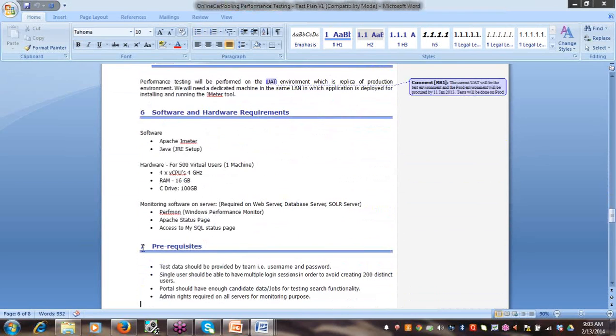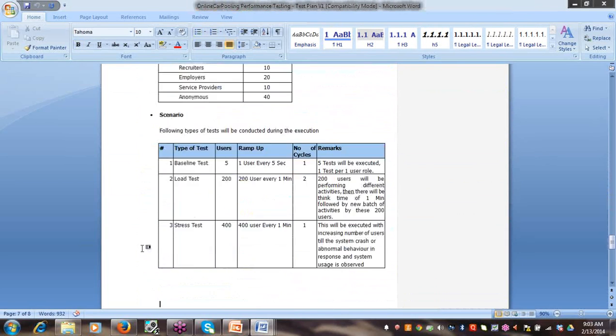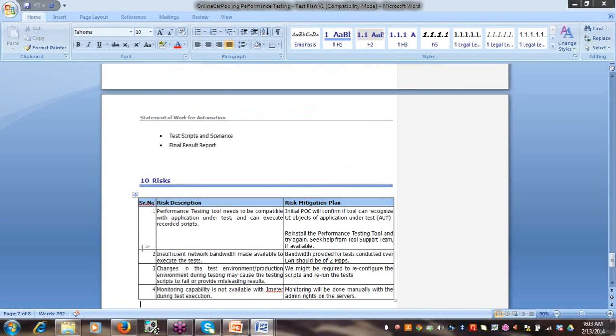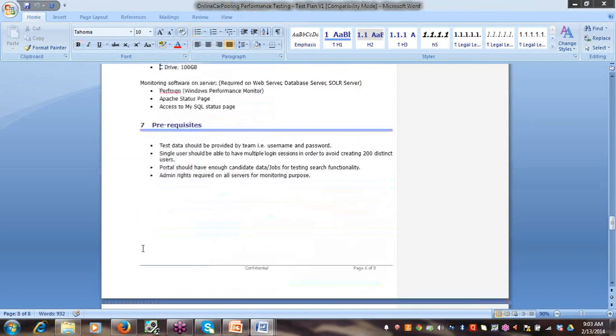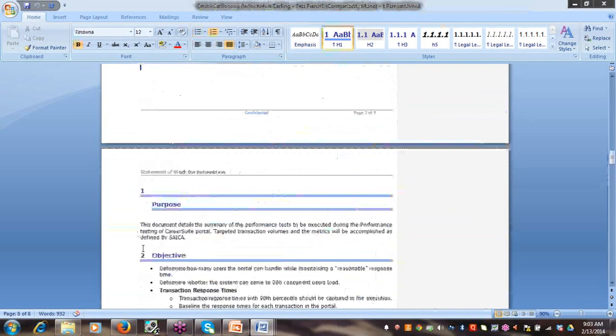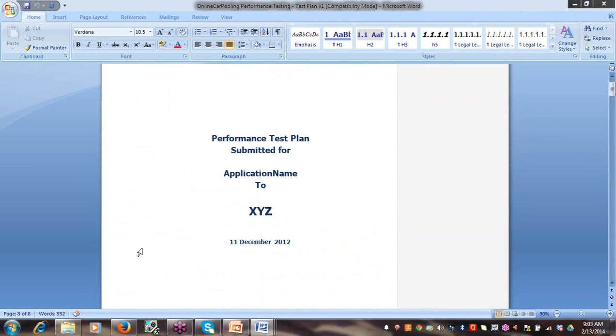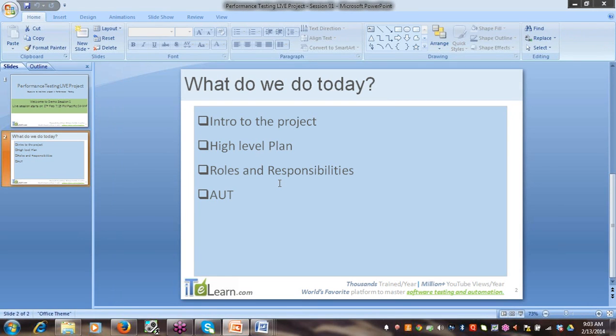I will be guiding you, but you need to prepare all those things. You need to first prepare the template by yourself, and if anything is missing, I will guide you. I'm just telling you how the template looks, and then you need to prepare it when the project starts. So this is all about the high level plan.